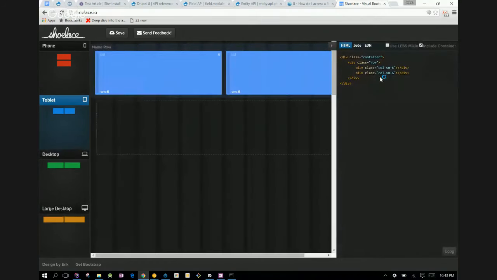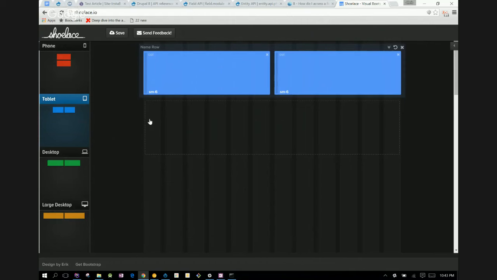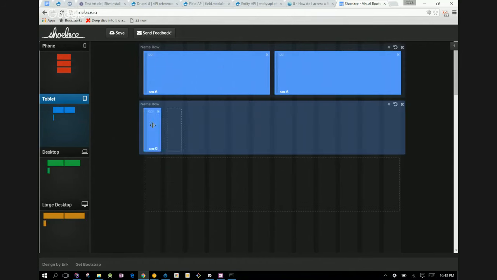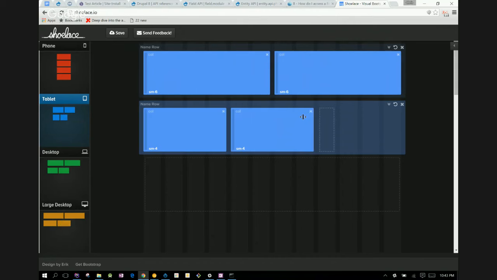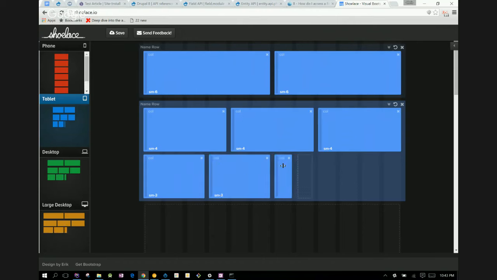Then it just automatically shows me what that markup would be. That seems so backwards. I'm used to doing the markup and then seeing what it looks like. Yeah. So here's the 3 columns. And here's, I guess, 4. Bookmark the Shoelace thing.